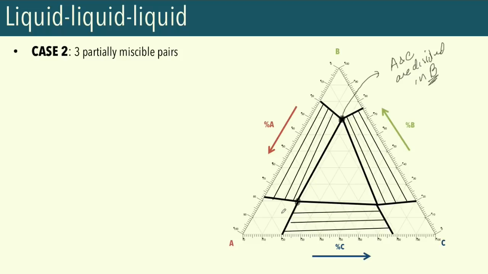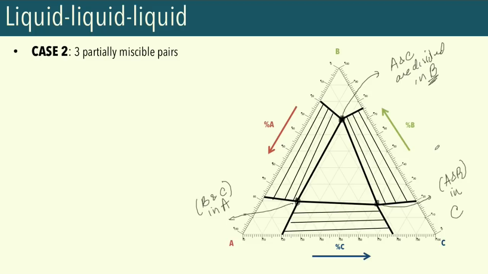The same thing goes over here. This composition here represents B and C dissolved in A. Maximum solubility is observed over here, and this over here represents A and B dissolved in C. Note that all of our solvents are just partially miscible with one another, so they will have a tendency to form layers. Inside this region, you actually have three phases, and those phases are your solution of A, your solution of B, and your solution of C.